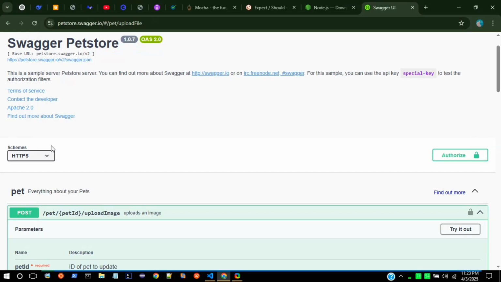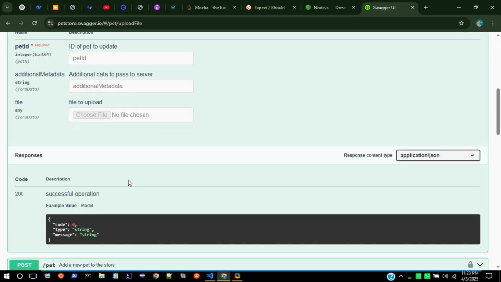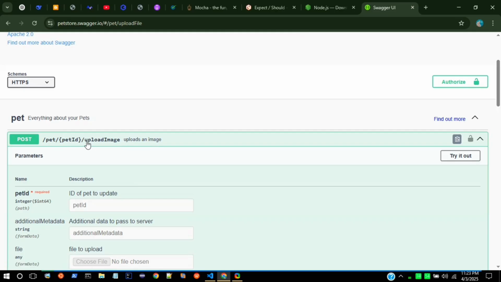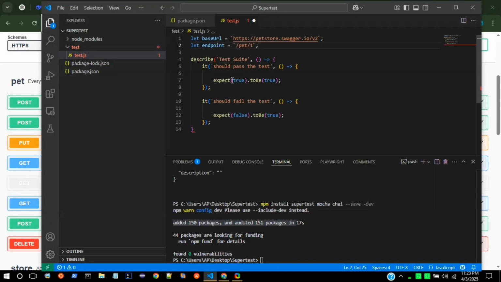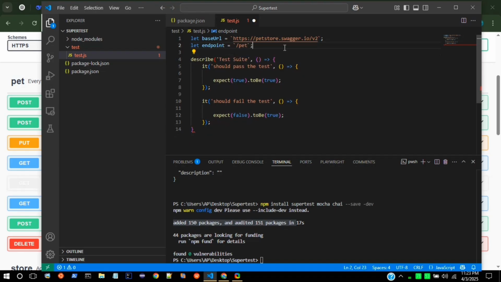Our endpoint should not be this, because here we need to provide the pet id. Let me expand this. I think this is my endpoint. Let me remove this last digit, and this is my endpoint. So we have defined our base url and endpoint.